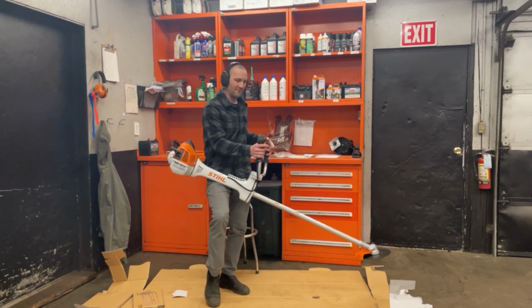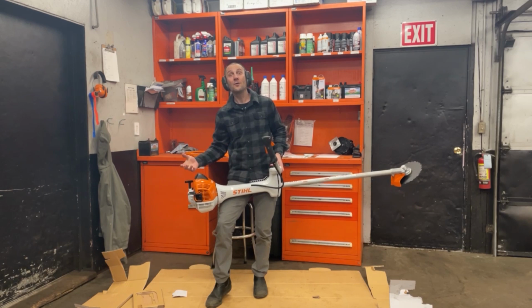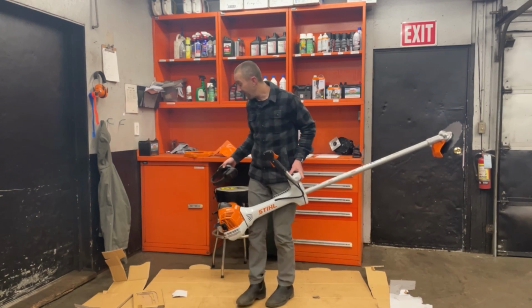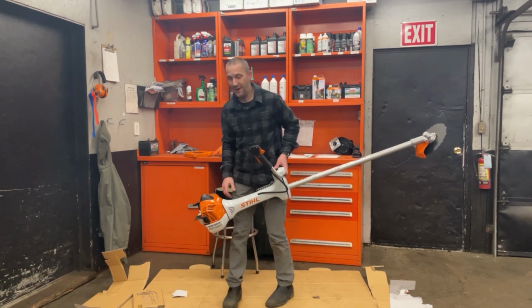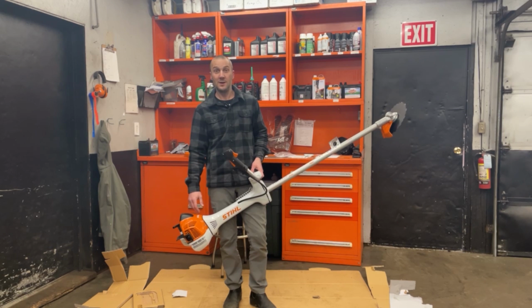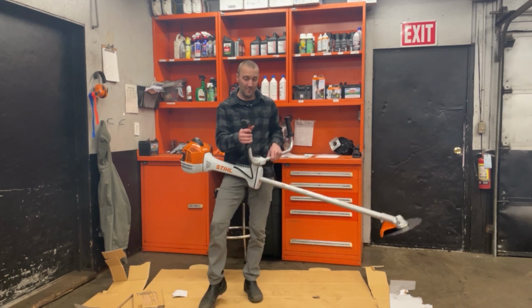Okay. First start, FS 561. I can feel the power coming. Obviously, brand new machine. I don't want to hit that gas hard right out of the gate, right? You kind of want to let it warm up. You want to break it in a little bit easy. And then, yeah, when this thing's broken in, hammer down, baby. Bring it to town and make it work.